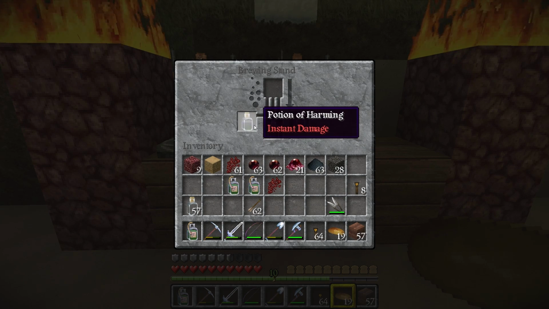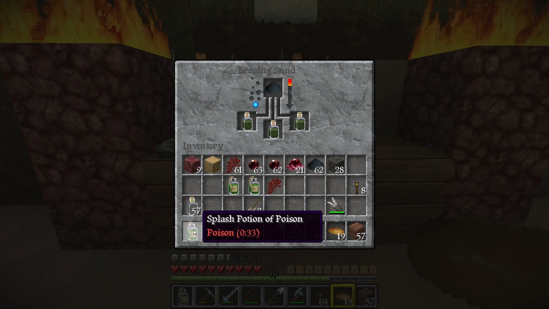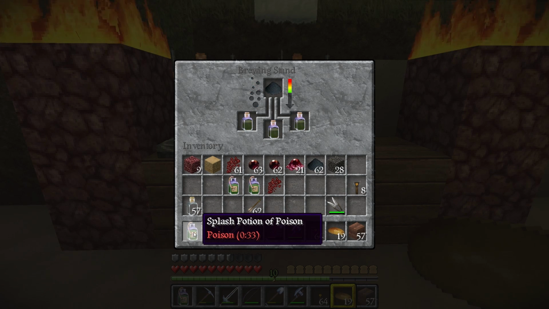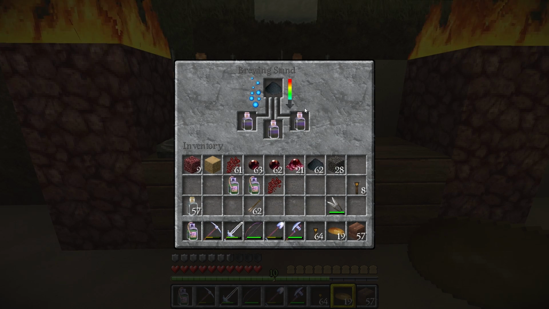There we go. Potions of harming, and then I add the gunpowder. So for the potions of harm, there's an extra step. I'm hoping just normal poison potions will be enough to get them down to a single hit kill, and then I can use the potion of harm, or just punch them, to finish them off. And that way I don't have to mess around with crushers and stuff like that.